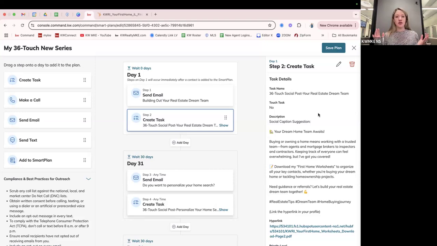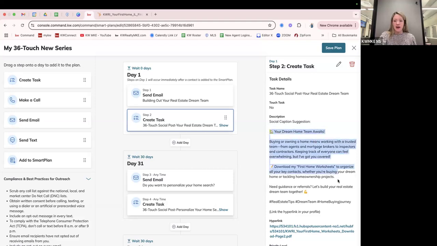And even if you don't do it consistently, like every single month, it is still really nice because it gives you ideas and it just gives you content. So you'll see here, the task name is just host your real estate dream team. And then there's the description with the content.